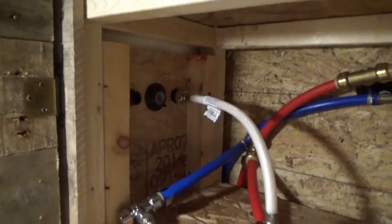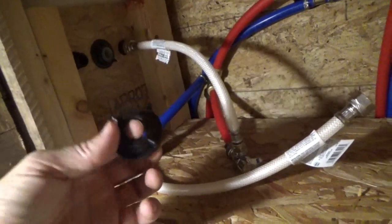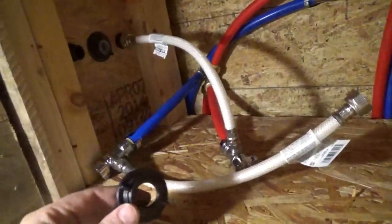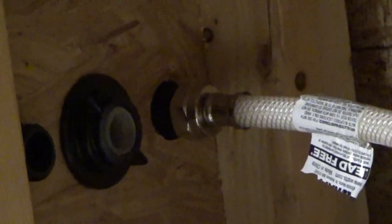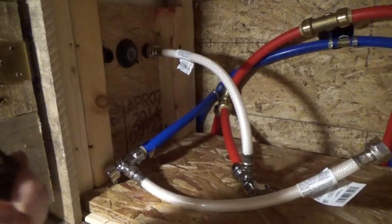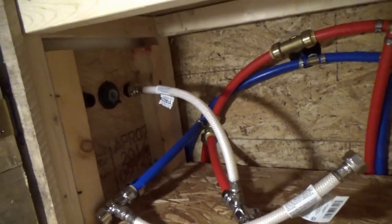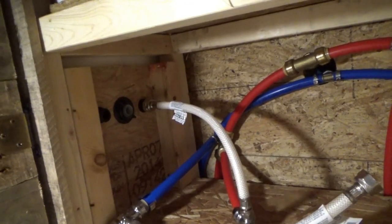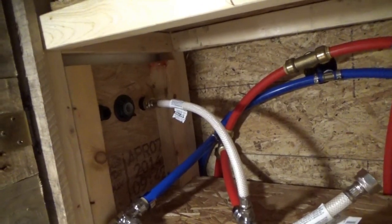Where's the foot? Alright, I'm going to find the foot of that and get some silicone going on here and get that in there. Well, it's going to be back to the hardware store. With the retainer nut, there's no room for the water fitting. And without it, there's too much space and it won't be secured. And these nuts are really, really thick. I don't know why they did that. They're really thick. And I'm going to have to get a thin nut to put on there. That's really dumb. Because I need to retain it, secure it. But it wasn't designed to go through boards.